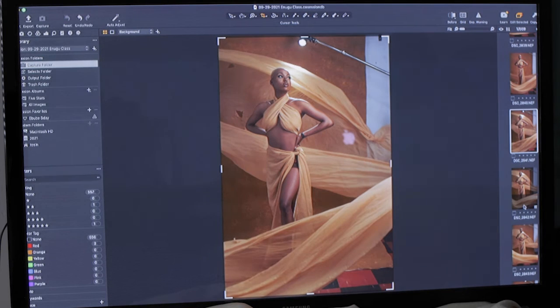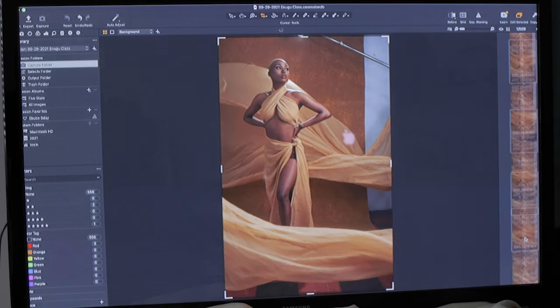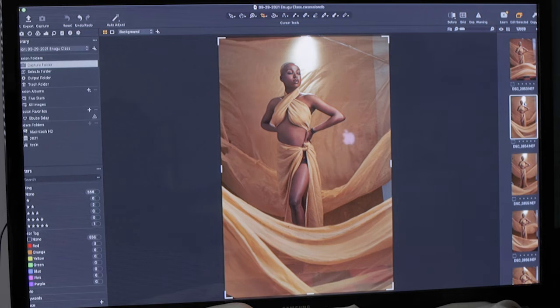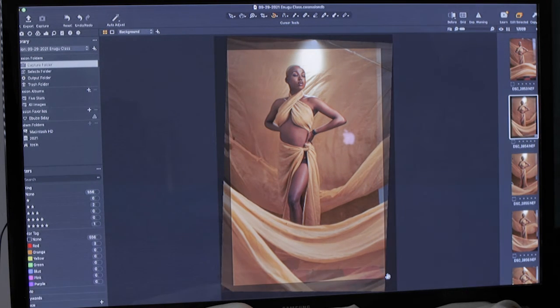But here, R is the rotate tool. And let me look for a picture where we need the rotate tool. So you have this icon here, and this is the tool you can use to straighten lines. So if you didn't shoot properly and your camera angle was bent, just use this and draw a straight line on anything that is supposed to be straight. Right? So once you draw this and you leave it, it would realign the picture for you.